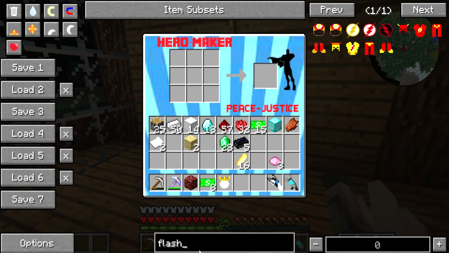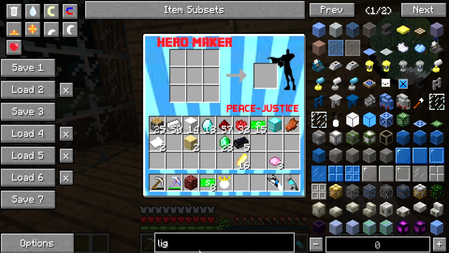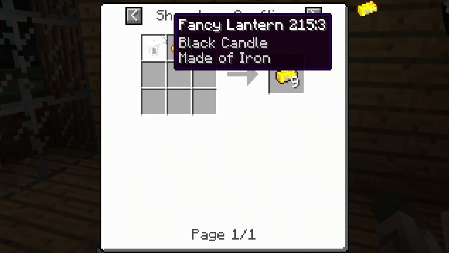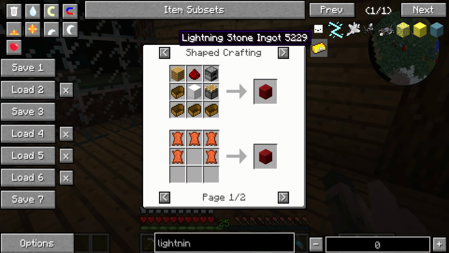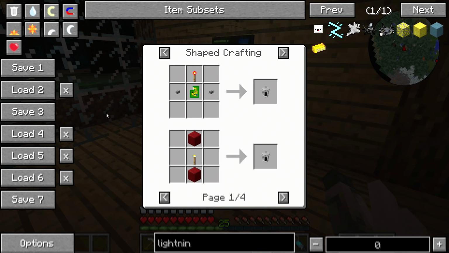It just doesn't end. How many? For the Flash, it doesn't seem difficult. The only thing that seems weird is this lightning stone block. How do I make this? I need orange dye and a fancy lantern. That doesn't seem bad. How do I get the fancy lantern? Which is this one, bloodstained block, but it only requires leather, which is not hard because we can just get cows. So we're going with this one, and then torches is no problem.